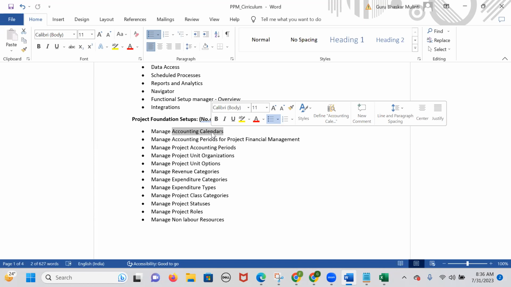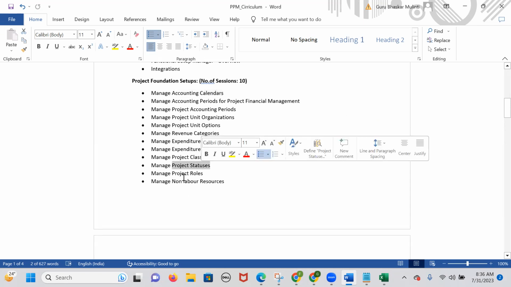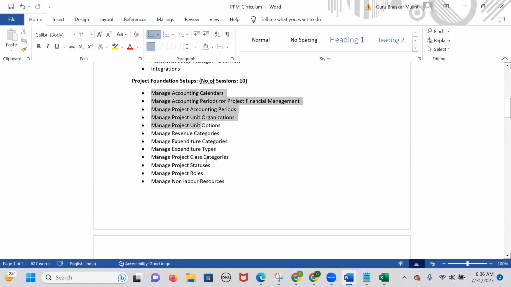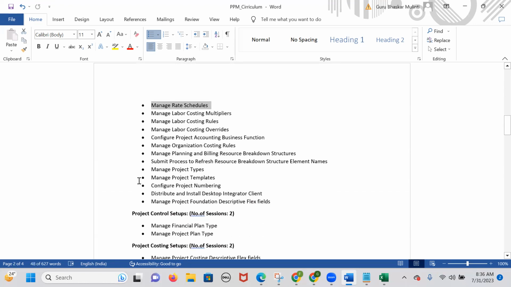So these are all the setups: the organizations or categories, the expenditure types, and the project statuses and roles. Even at this stage, if I started giving a lecture on these setups, you would not be able to understand. For now, you can remember that these are the setups. Going forward, we will be focusing on them as part of configuring the PPM module.